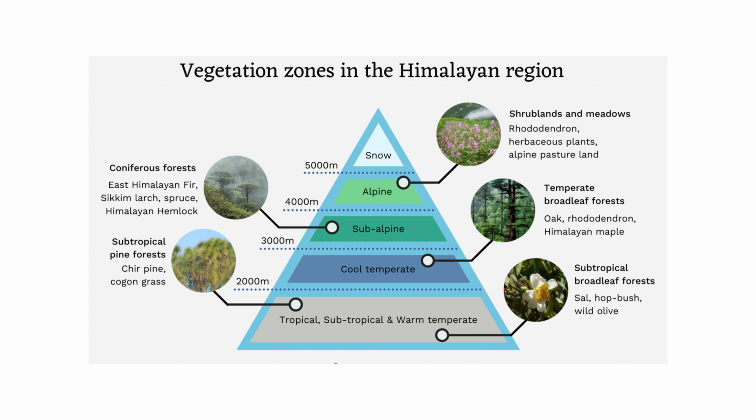Now let's take a look at the forest, because the mountain areas are also covered by natural vegetation. If you look at this triangle on the right-hand side, you can see that as we move in the Himalayan region from the Shivalik towards the permafrost area, we have subtropical broadleaf forest, temperate broadleaf forest, then coniferous forest and alpine meadow, and beyond 4000 or 5000 meters you can see the permanent snow cover region. Forest is a very good resource, and the Himalayas provide very good natural vegetation.